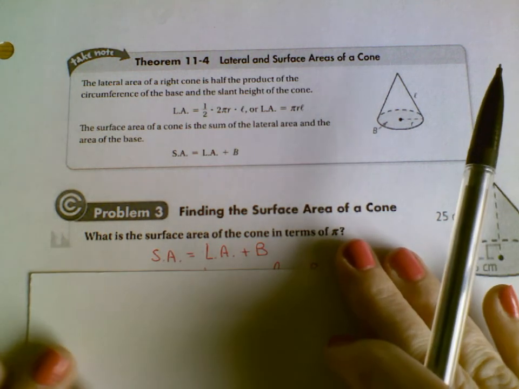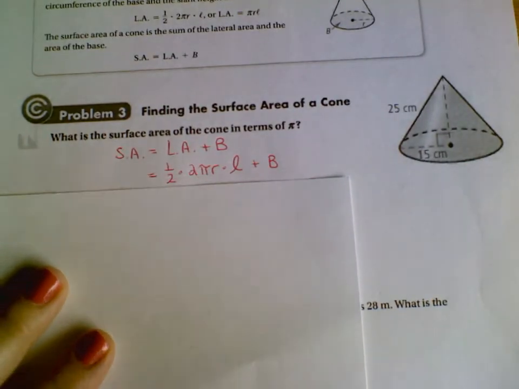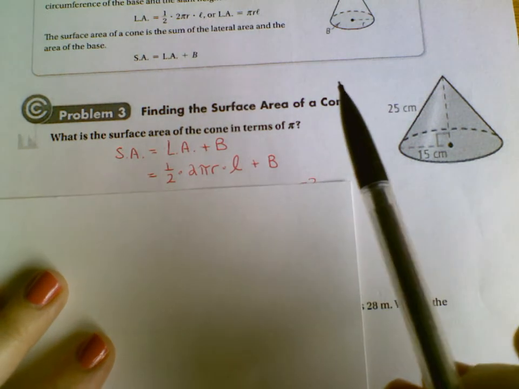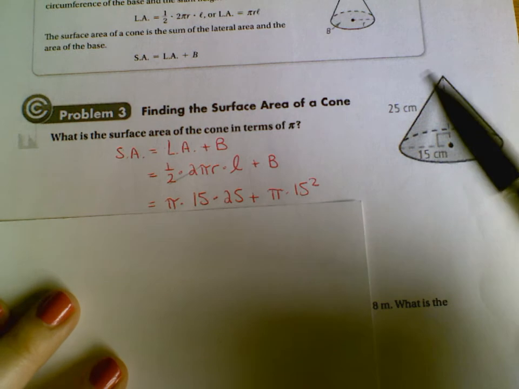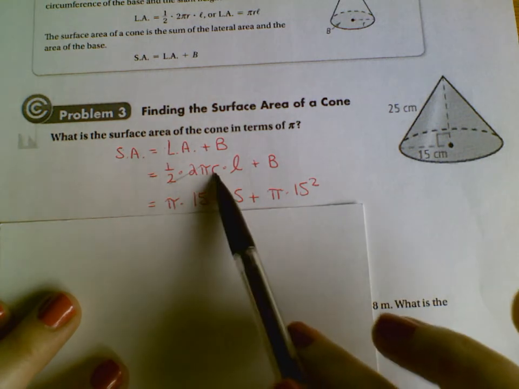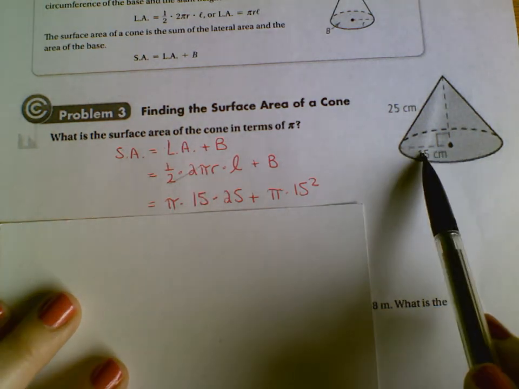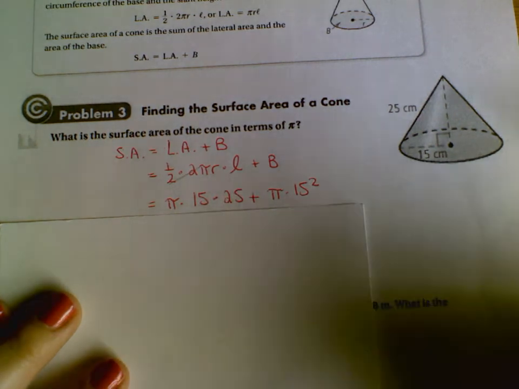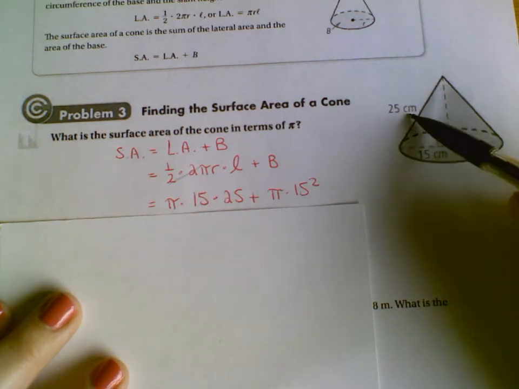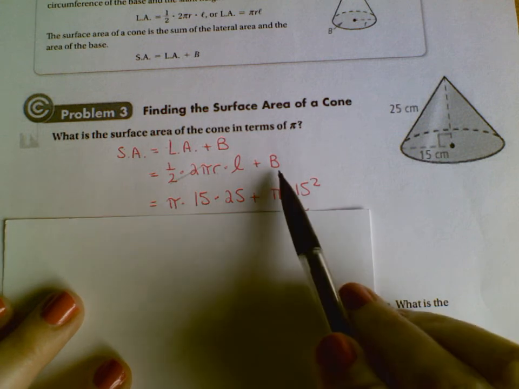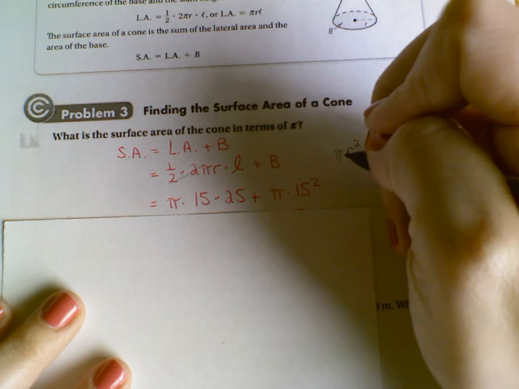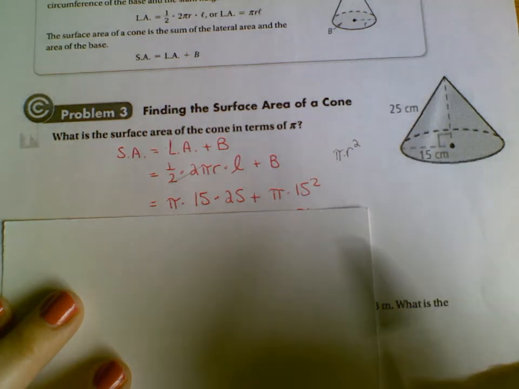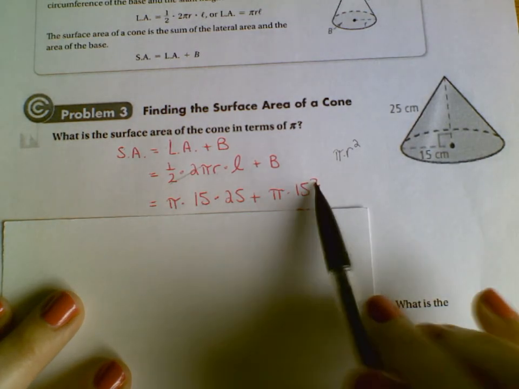So let's look at your first problem of your cone. I'm going to do lateral area plus the base, and so I plugged in that first formula and then realized that, oh yeah, we can condense that down with this piece here. So I do pi times my radius, which they show me is 15, times the slant height, which they also show me here is 25. Then I can add to that the area of the base. Remember, for area of a circle, it's pi times radius squared. So I would do pi times 15 squared.